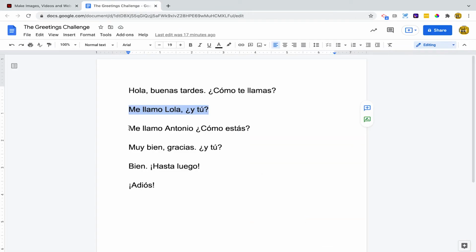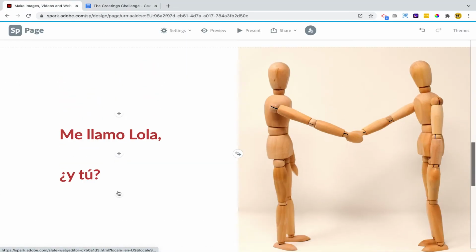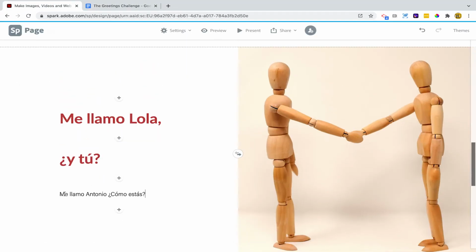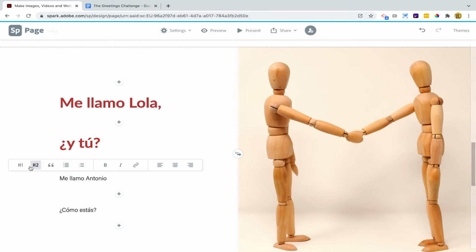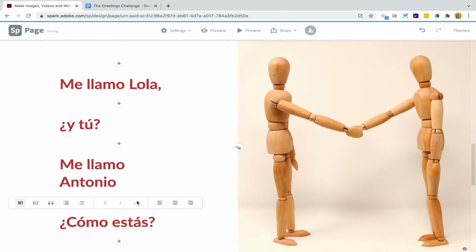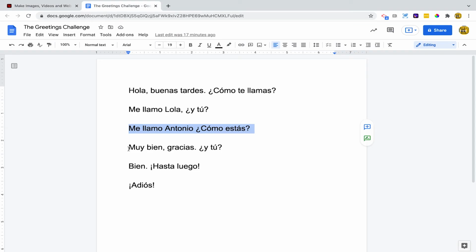I'm going to keep on using the split layout, especially for these first sections. I might change it up again at the end. But actually, maybe I'll put all the my name is and all that kind of thing, maybe I'll put all of that on the same kind of line. And then go down to the next bit, which is saying thanks very much, I'm good. How are you? Paste it in again.